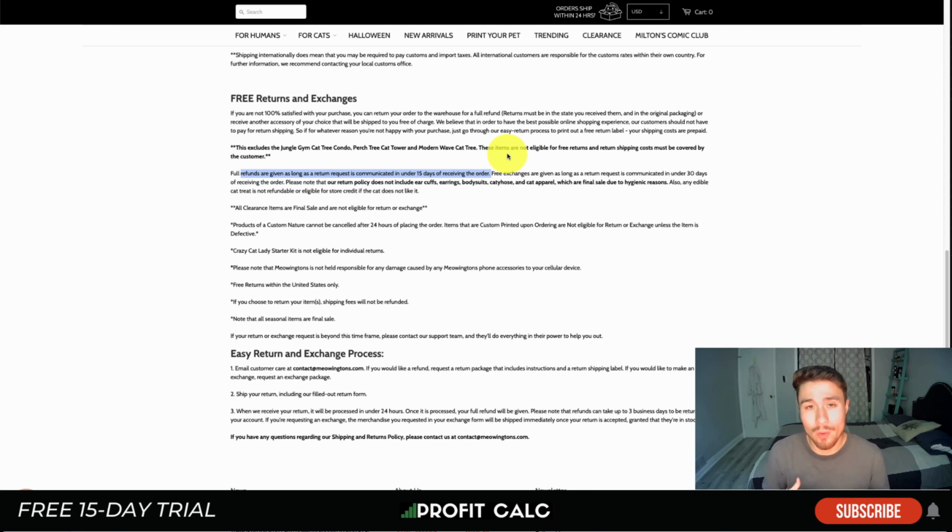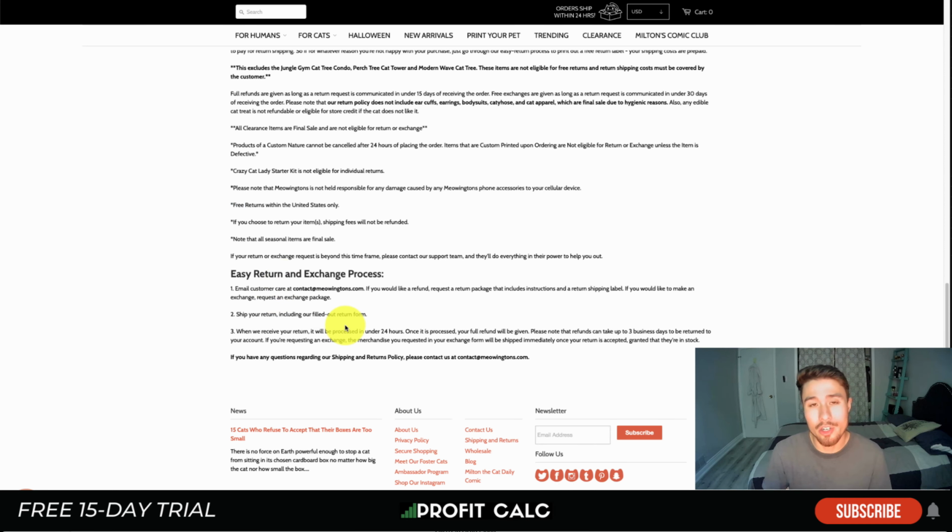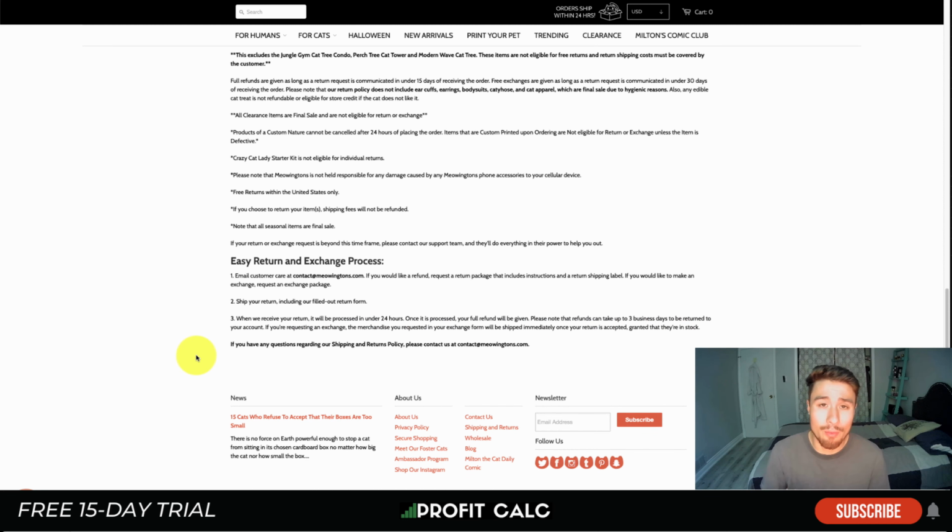So they give timelines for returns and exchanges, and also state which products are going to be included. They're also going to say that clearance items are not included for returns or exchanges, as well as different details here, and they do state that free returns are in the United States only. So again, they covered the time period in which you can return something, which items are available to be returned, and also which country it's going to apply to. They also give a process on how the exchange works. So you simply see you have to email the customer team, fill out your return form, and then send it back in, making the process very easy.